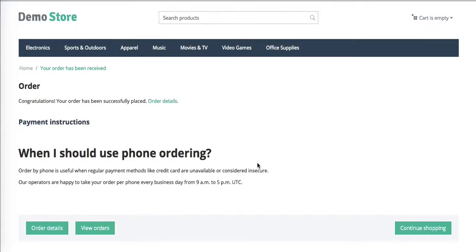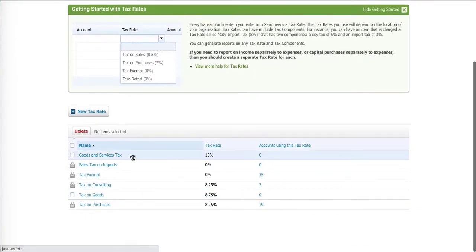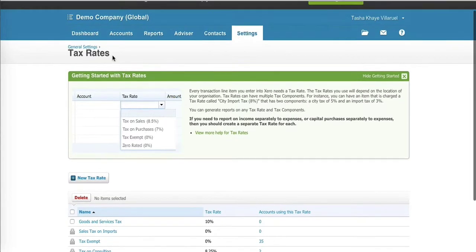Once our order has been placed, you can actually check your Xero account. You can see that the tax was added on our Xero account, goods and services tax, which is 10%, what we set on our CS-Cart tax settings. So we can go to the invoices.